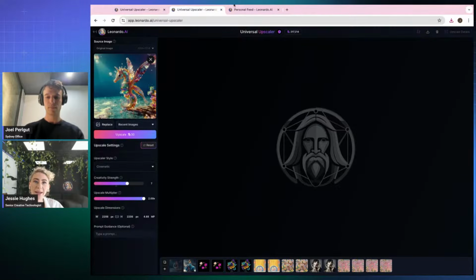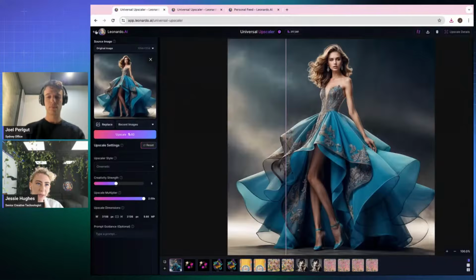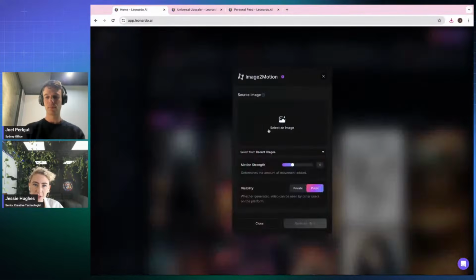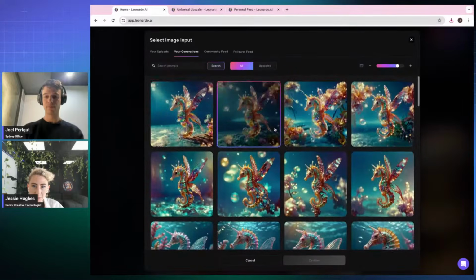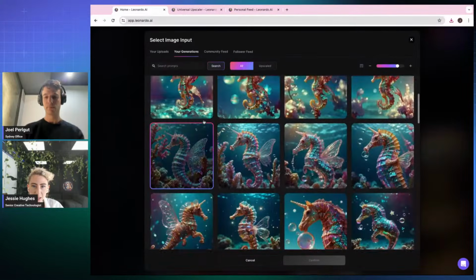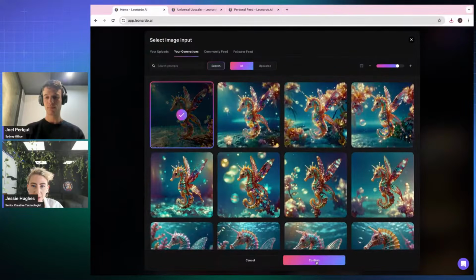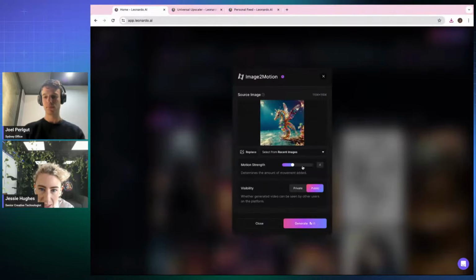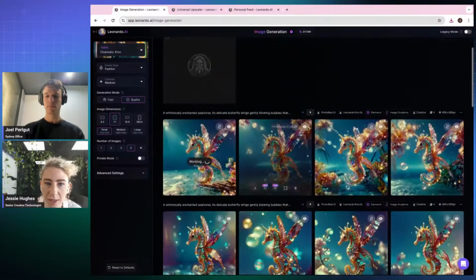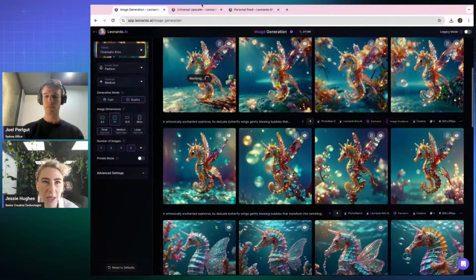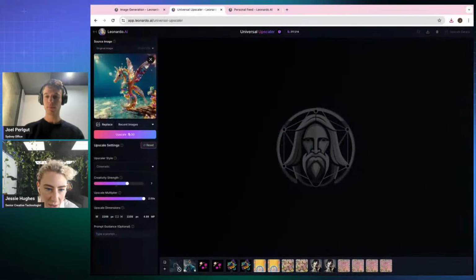These are really pretty. And then actually let's go add some motion to it in the meantime as well. So let's go add motion, grab from my recent gens. Maybe, yeah, whatever. We'll get this one. And I'm going to put the motion probably around a 6. Let's have a look at what that gets. Go back to my feed where they're working, see how my upscaling's going. I've got a few too many things running.